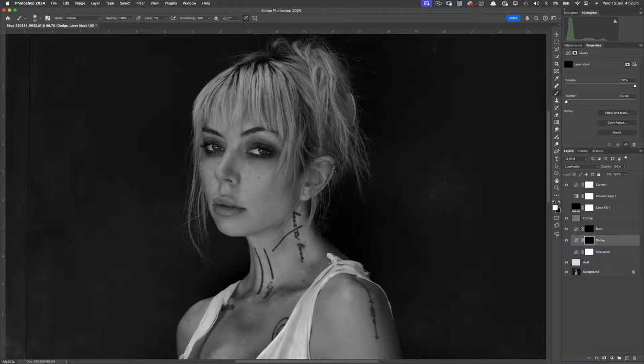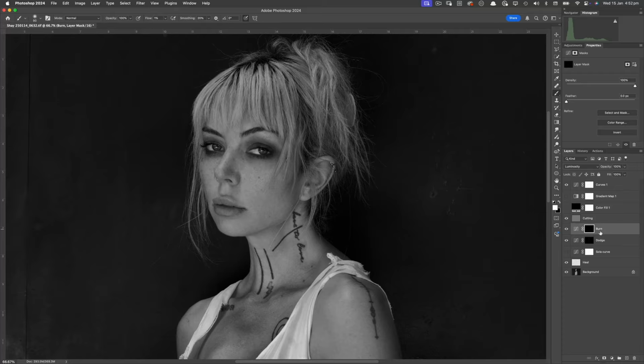I think that's finished. So you'll see, if I turn this on and off, in that very short turn, just look how much I just cleaned up that skin. This is no special thing. I'm just putting a very slight curve on the mid-tone and I'm using a white brush at 1% flow, 100% opacity to just remove the darker areas.